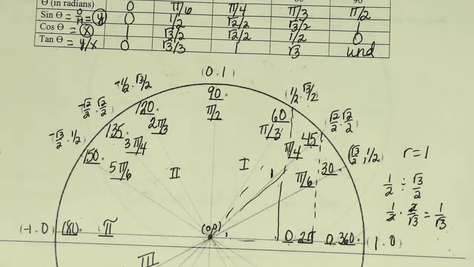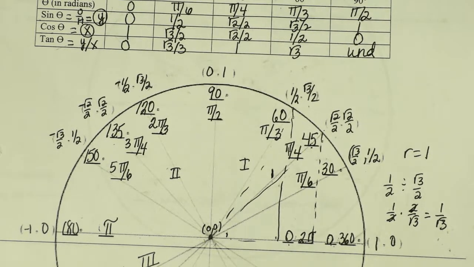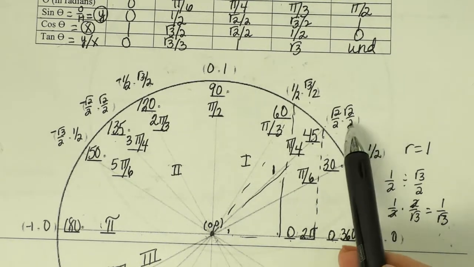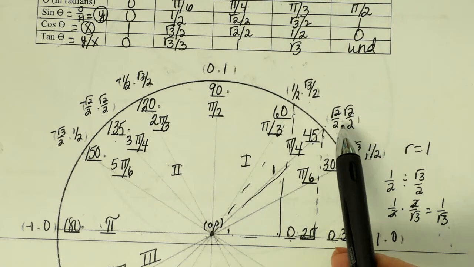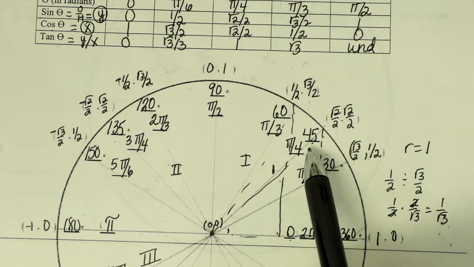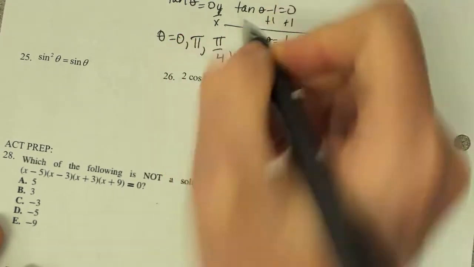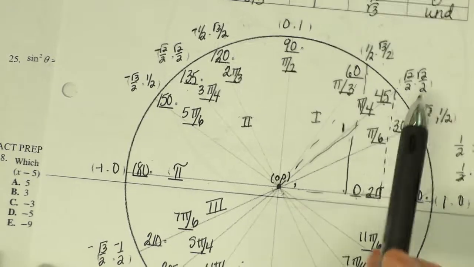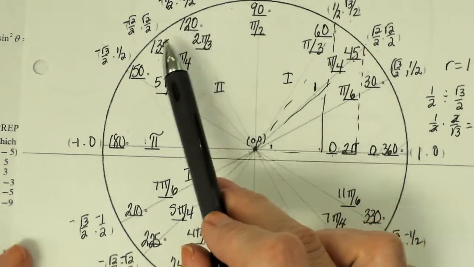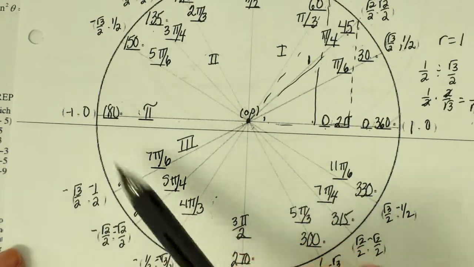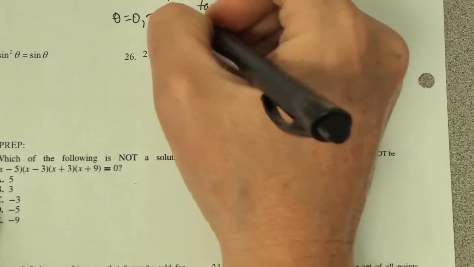Any ideas? Yeah, what can we do, Lucy? Where x and y are both relative to. Right. See, if x and y are just the same thing, they would reduce to be 1, wouldn't they? So it's going to be right here. So what's that answer going to be then? Not 45, because we're doing radians. Pi over 4. And then, is there any other place where x and y are exactly the same? 5 pi over 4. Very good.